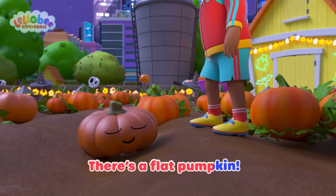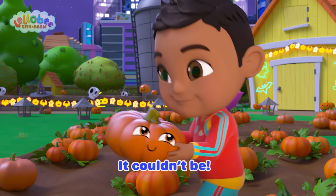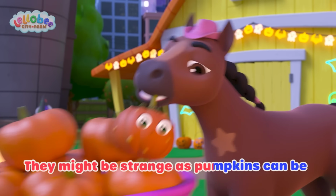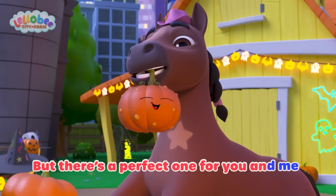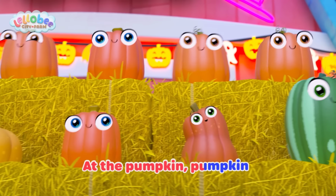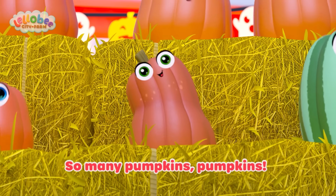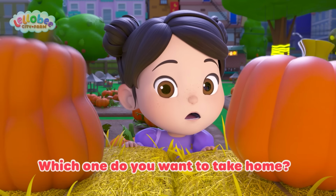There's a flat pumpkin, so funny to see. A wibble-wobble pumpkin, it couldn't be. They might be strange, as pumpkins can be, but there's a perfect one for you and me. At the pumpkin, pumpkin, pumpkin patch. So many pumpkins, how about that? Which one do you want to take home?